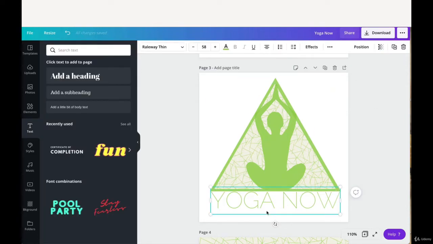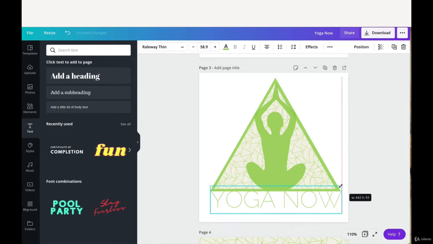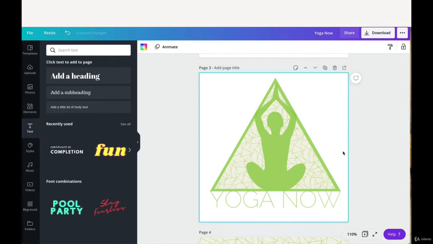And then what I'm going to do is move it around with my arrow keys to fine tune the placement of it to where the top of the letters are just touching the bottom line right here, so it looks like a continuation. And I can see that I can just go slightly larger with this. And I am loving the way that looks. Also, it kind of goes with the idea of continuation. Because it's a triangle shape, this just naturally flows with the structure of the design.